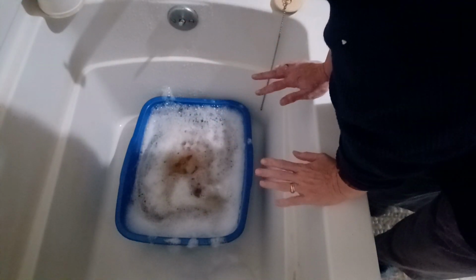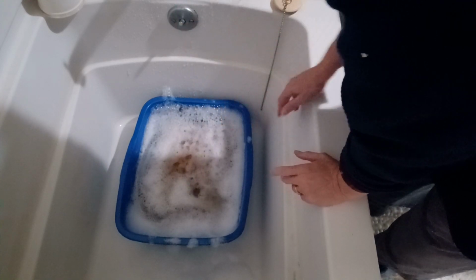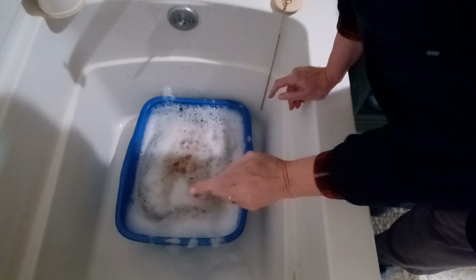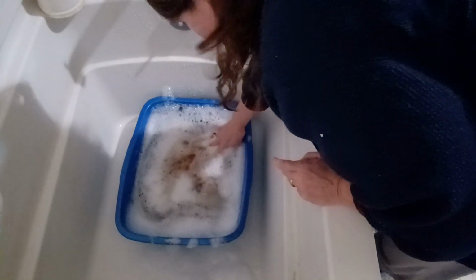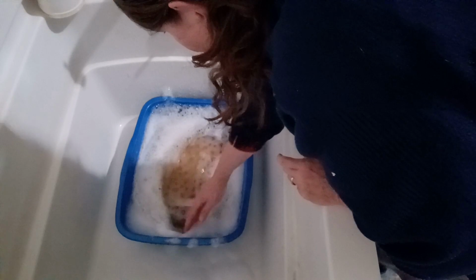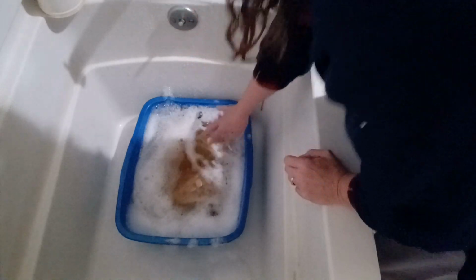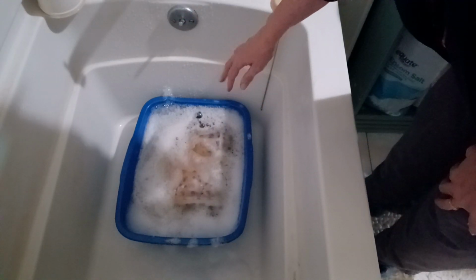Right now we want to soak the fibers very gently. You make sure you don't agitate it in any way. I'm not going to pour water on it. I'm going to try to keep the cat out of here. You want to come play with it. And I'm going to let that soak for maybe 30 minutes or so, just to open up the fibers and loosen the dirt. You can already see how dark the water is getting from the dirt that's in there, can't you?